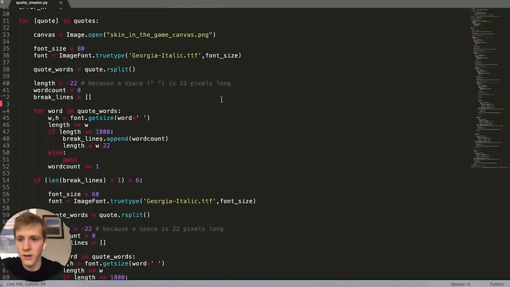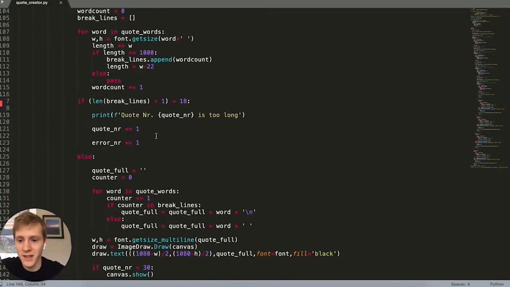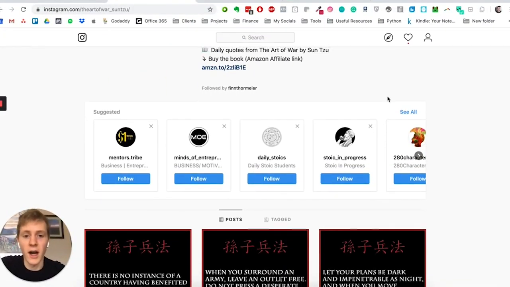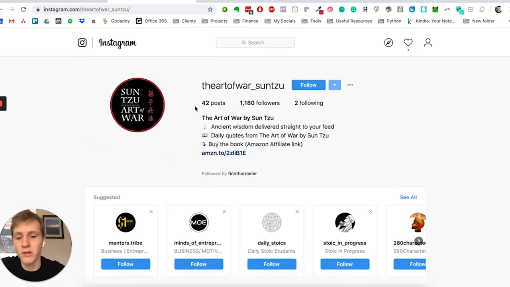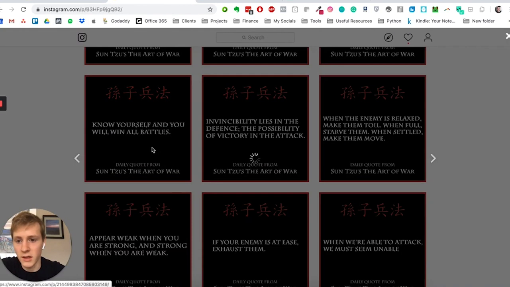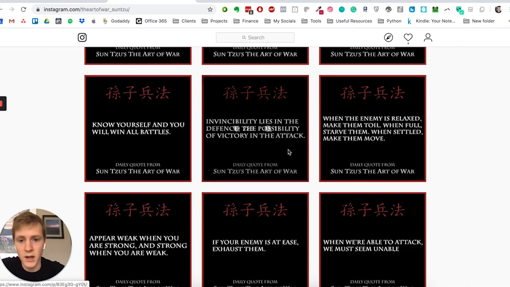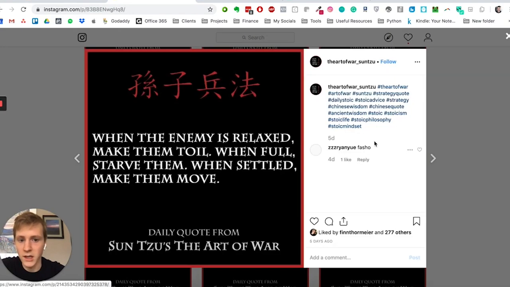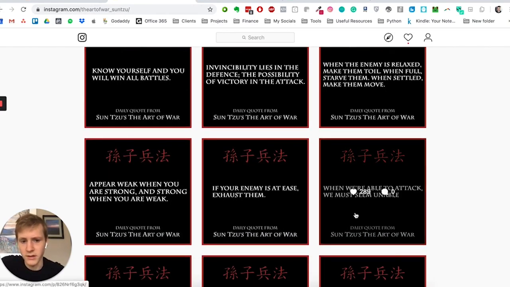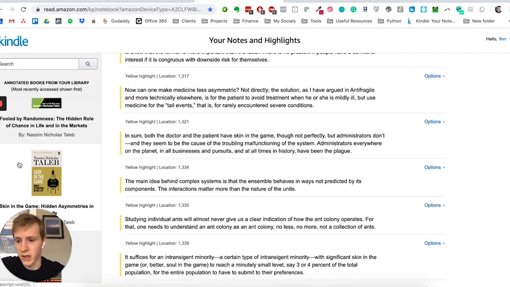All right, so here we are in the program. So I programmed this. Isn't this beautiful? So colorful. But here's the main problem I wanted to solve. As a side project, I'm currently turning books into Instagram accounts. And here's one account that I set up for the book, The Art of War. Basically what you see is there is a quote post every single day with a quote from the book. And so I need to create these. And so I thought, is there a way to automate this?